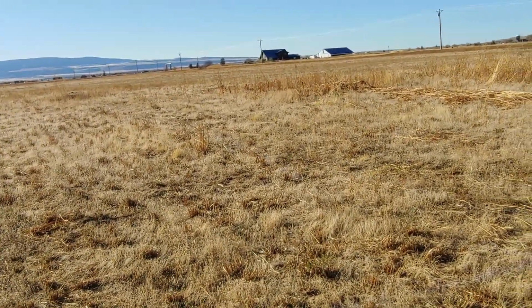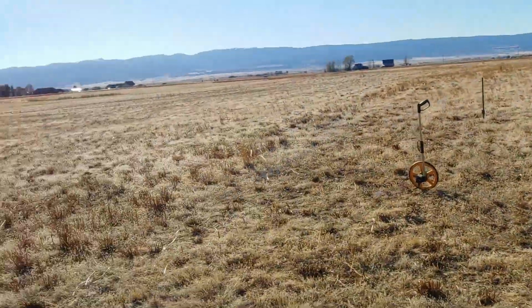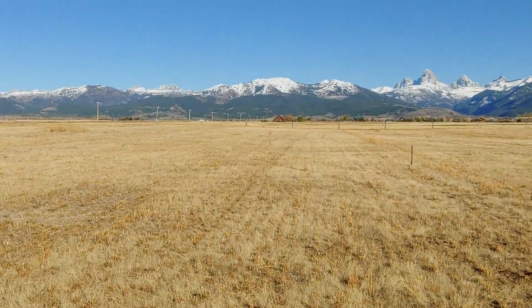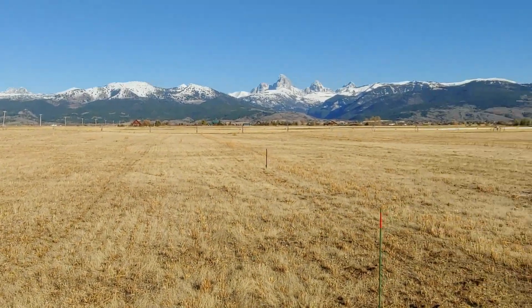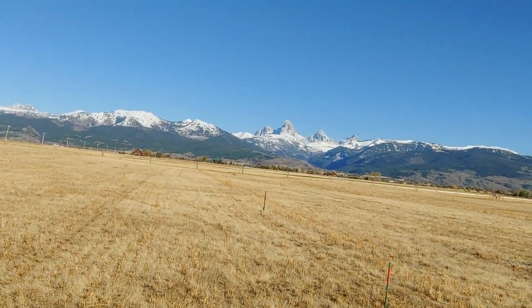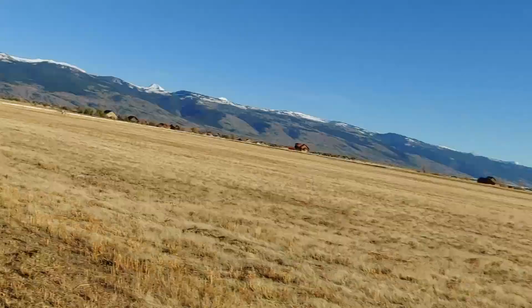I'm not going to move it back toward the road, because this was all assuming everything being square to the property. And if I stay square to the property, that's going to be my view. Well, we want the Tetons right in the middle of the view. So we're moving the house back, and this is just a guess, I would say about 5 degrees.